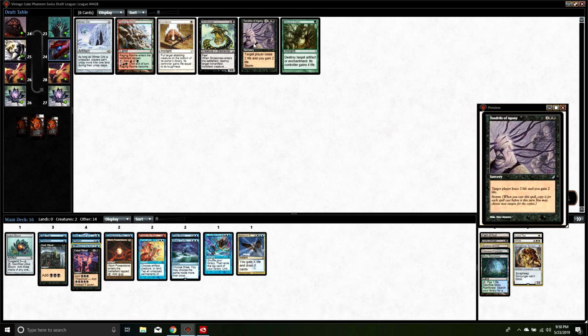Shriek Maw. Oh, there it is. Did I miss this earlier? Did I really miss Tendrils? That's our win condition. All right, Tendrils of Agony. This is the win condition. Target player loses 2 life and gains 2 life. I must have missed this earlier. 1, 2, 3, 4, 5, 6 cards.